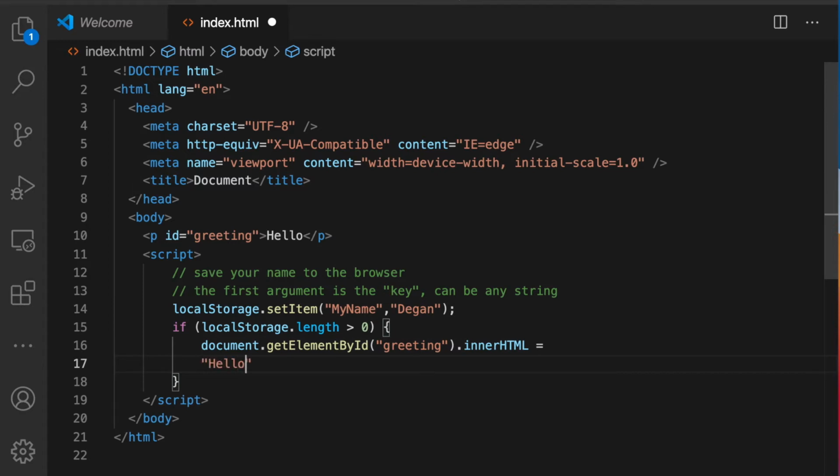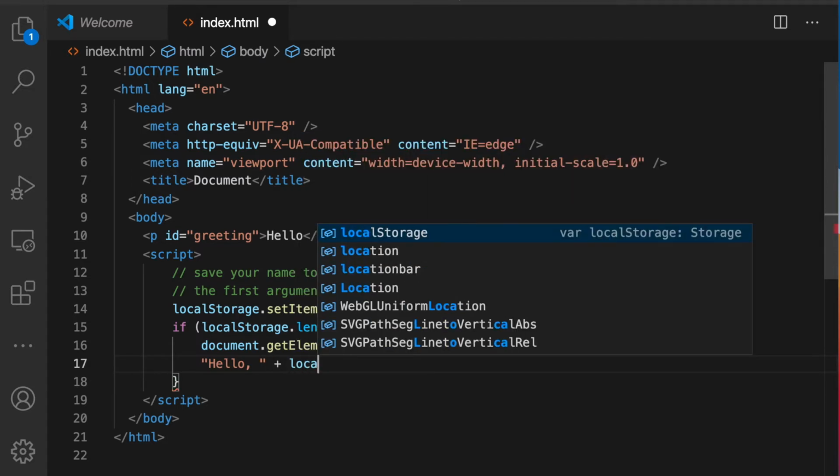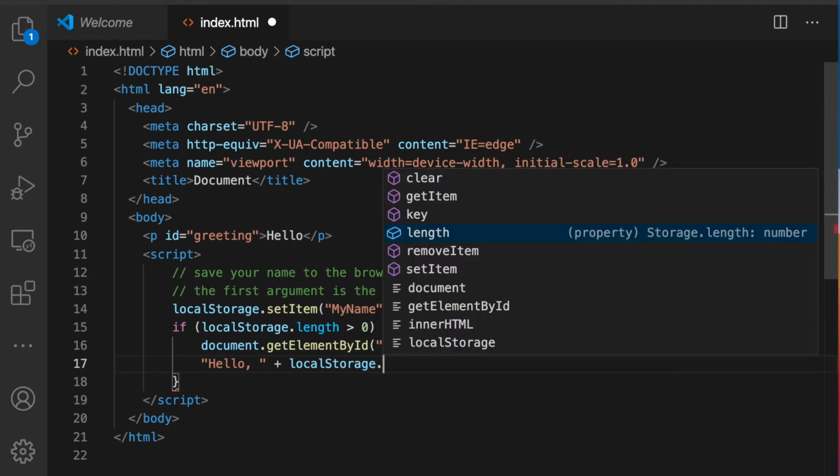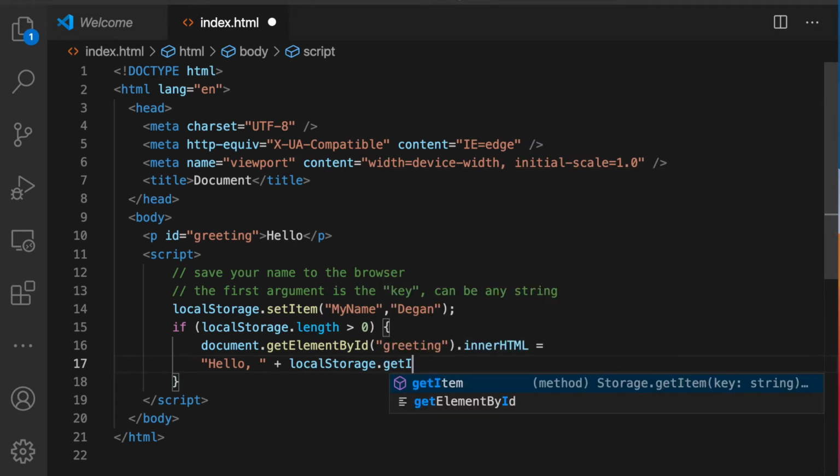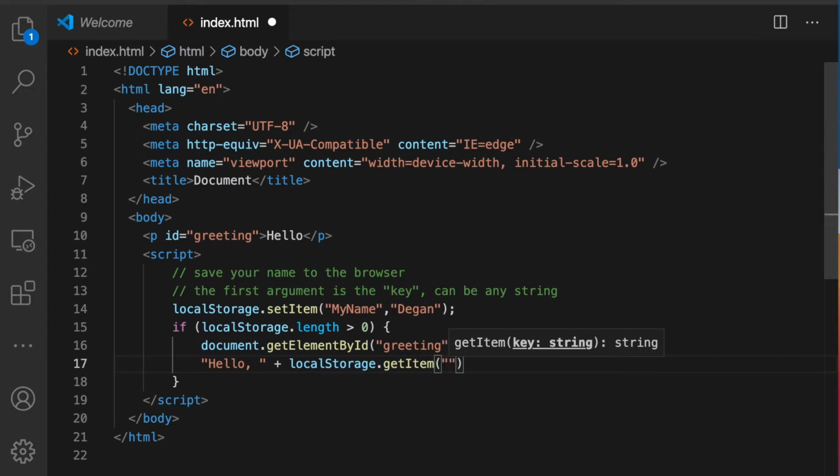I'll say hello, comma, and now I'm going to reference the thing that has been stored. localStorage dot, and instead of set, this time I'm going to use getItem, and I only need to use the key in this case. So the key is essentially like a variable. It's some name that can have something else behind it. And I'll say some more string stuff there, concatenating it, and I'll say welcome back.